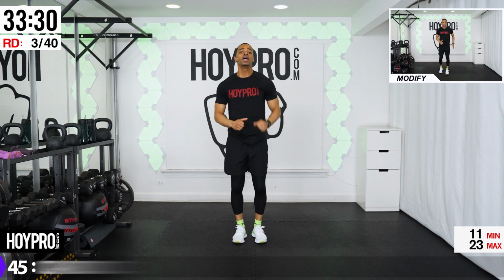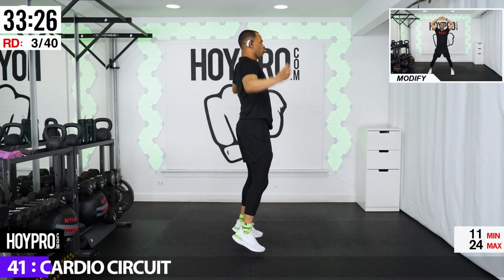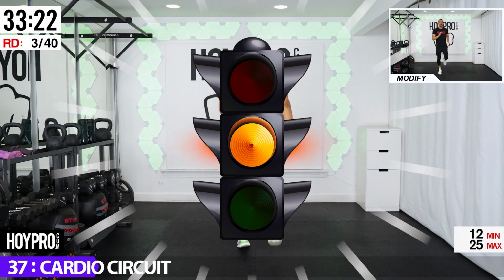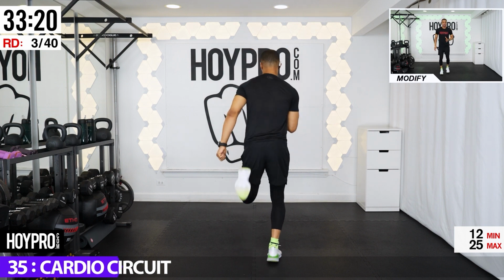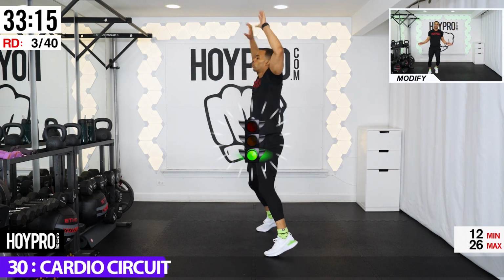From here, cardio circuit. Sprint up fake, come on. 5, 6, 7, 8, turn. Jack. 4, 3, 2, 1, butt kicks, yellow light. 5, 6, 7, 8, over. Jack. 2, 3, 4. Green light, sprint.